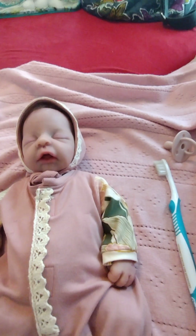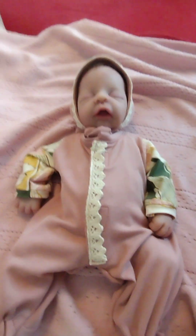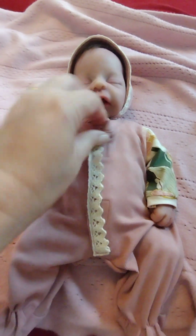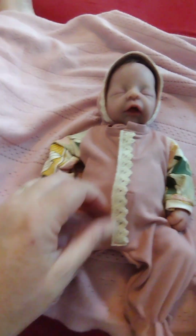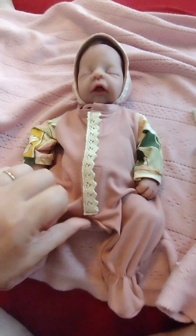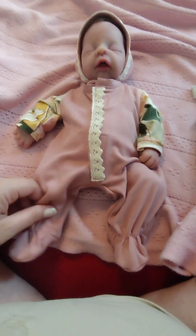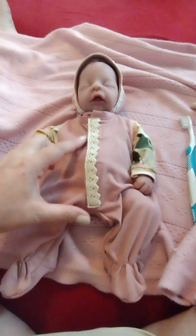And then I don't have that lace on the inside. So that is how I have chosen to put it on her, and it just ties. I just have them tucked into the top of her sleeper. But I do think if I make it again, I might need to make this here just a smidge longer. Sleeves fit great. The length for her feet is just fine. Just this part.